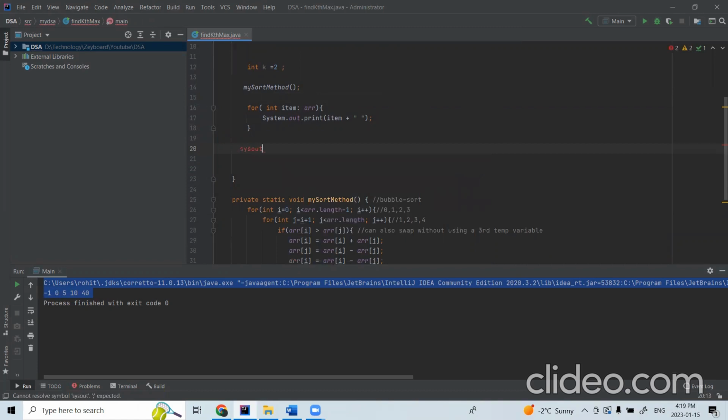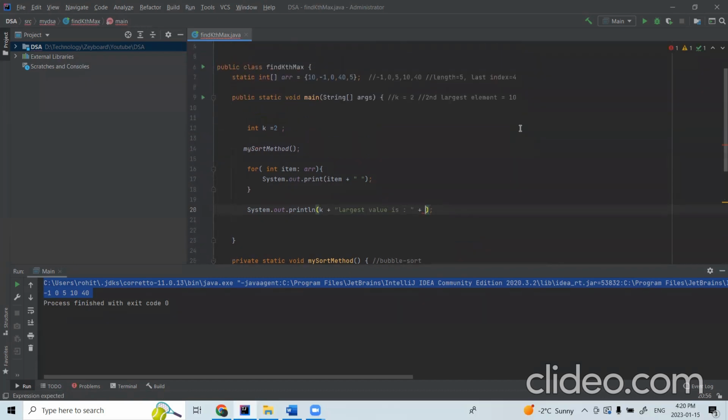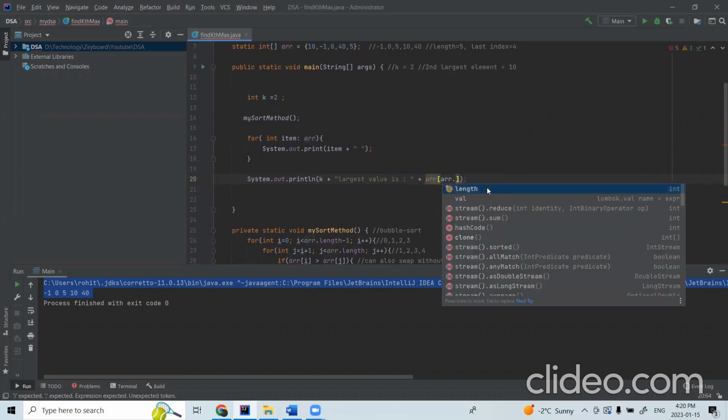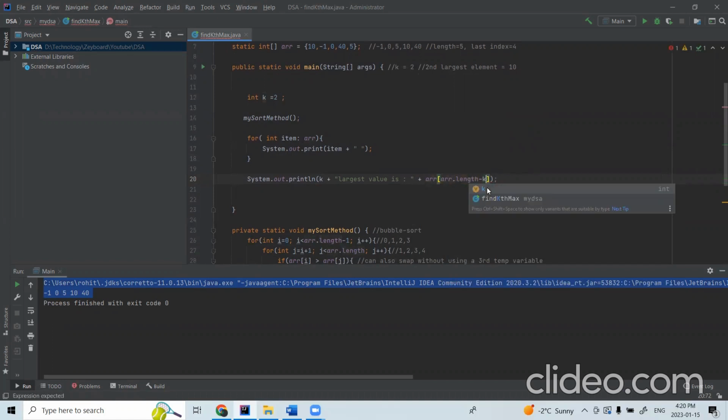In Eclipse, sysout is the shortcut, but I am in IntelliJ, so sout is the shortcut. And I can say k largest value is whatever is the value of k. So in this case, I have to get arr, pass in the index, size is arr.length, then you have to subtract k from it, right?